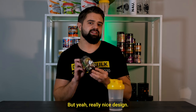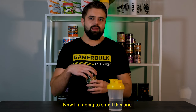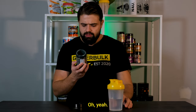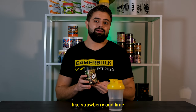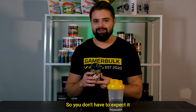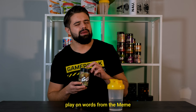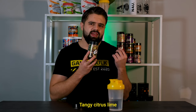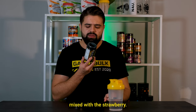Real nice design, real good — looks nice on your desk setup. Now I'm going to smell this one. It's supposed to taste like strawberry and lime, and not a GamerFart 9000, so you don't have to expect it to taste bad or anything. It's just a play on words from the meme lords over at GamerSubs. It's got a strong citrus smell to it — tangy citrus, lime mixed with strawberry.